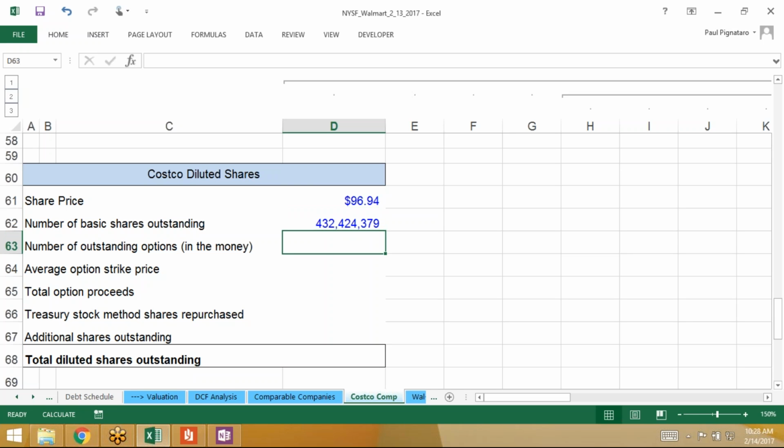And we need to go through the process of diluting the shares. Now, we're lucky in that the latest report is an annual report, because the annual report has more information than the quarterly. If the latest report was a quarterly report, to get diluted shares, you've got to find option tables in the prior annual report, and then look up SEC.gov for any potential stock issuance that happened after that annual report. In this case, since the annual report was released like 5 or 6 days ago, there was nothing else recent.